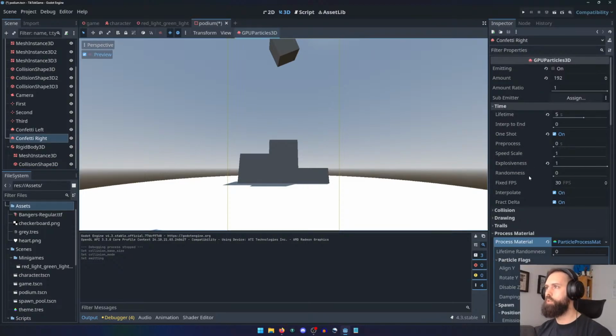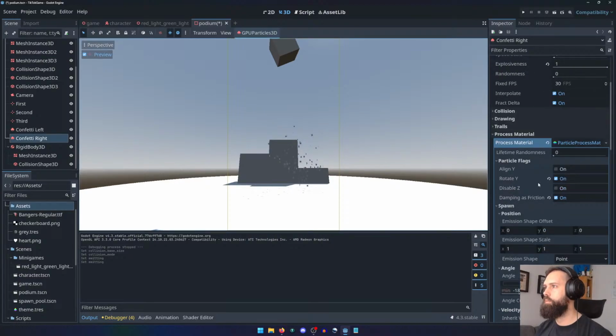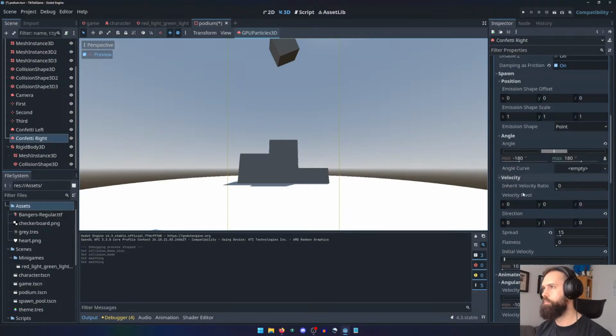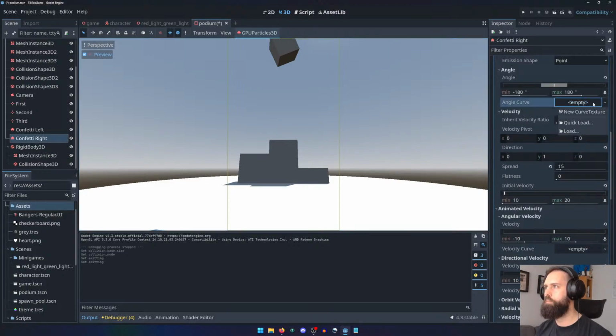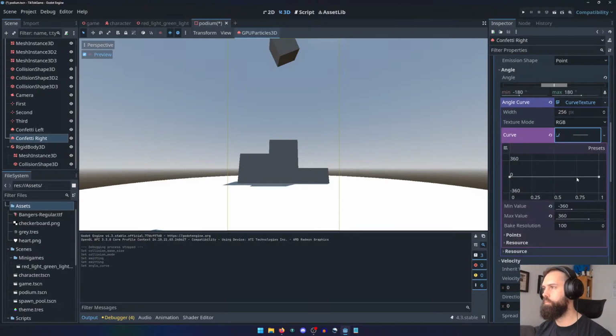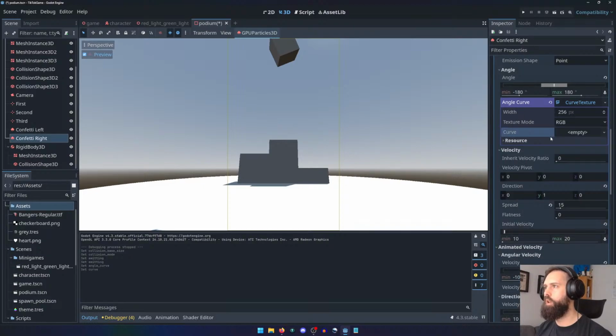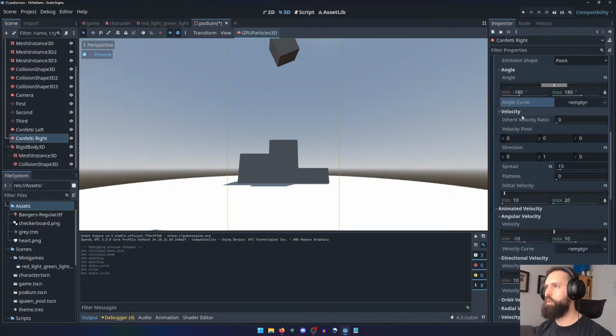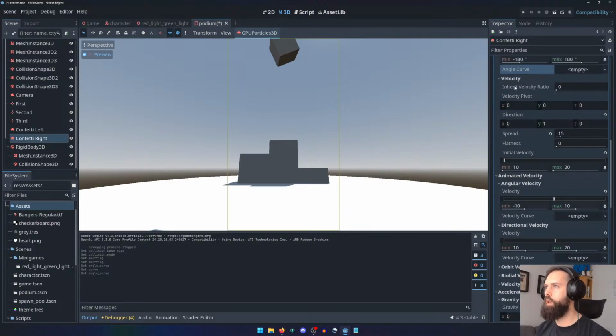Why are you just white? Get rid of that. Inherent velocity ratio. Pivot point is calculated rate of velocity.